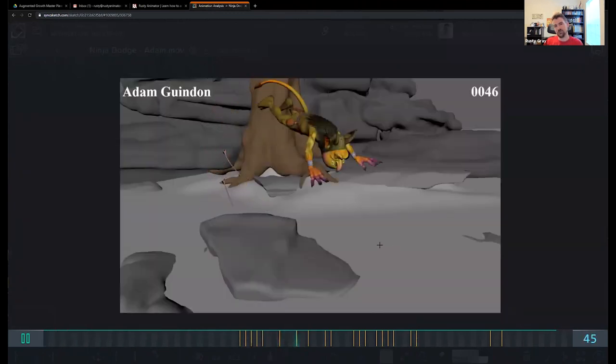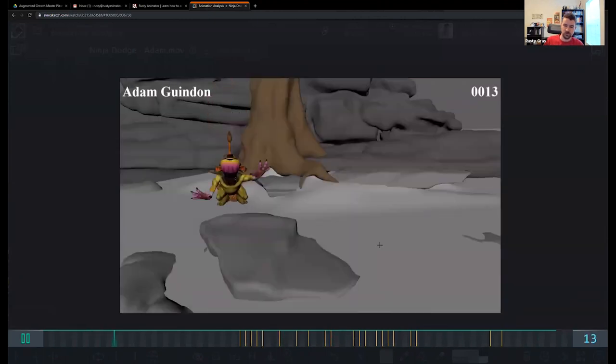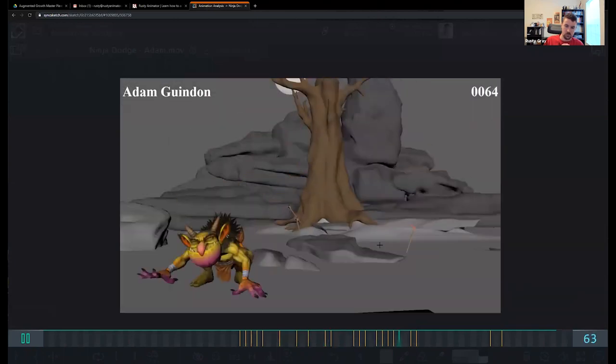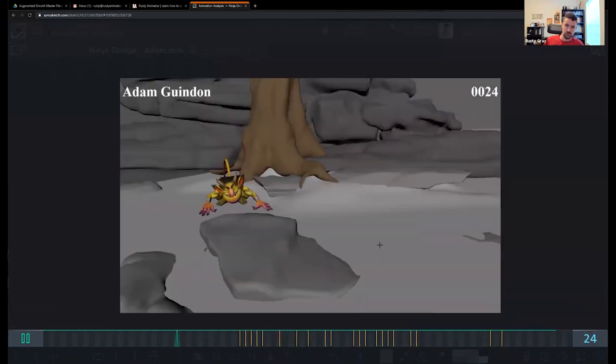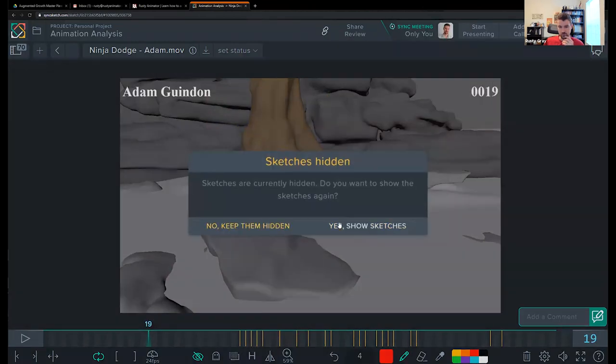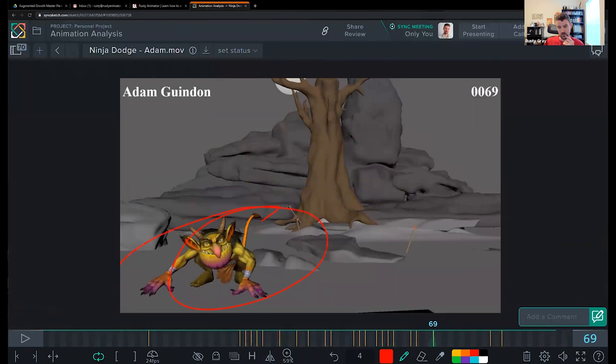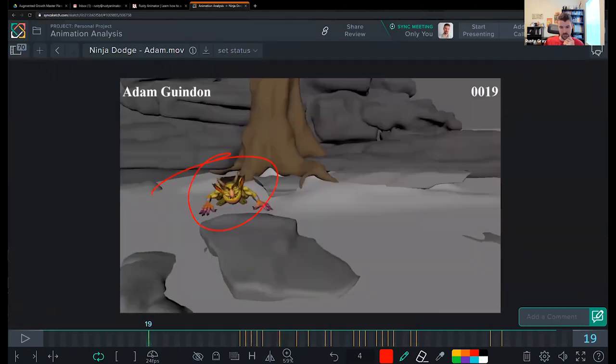So think about the rhythm as a high level note to your actions. That would make it feel a lot more interesting as well. So giving some moments a little bit more time than others. These both feel like they have about the same amount of time that you spend here. So I would really think about breaking that up.